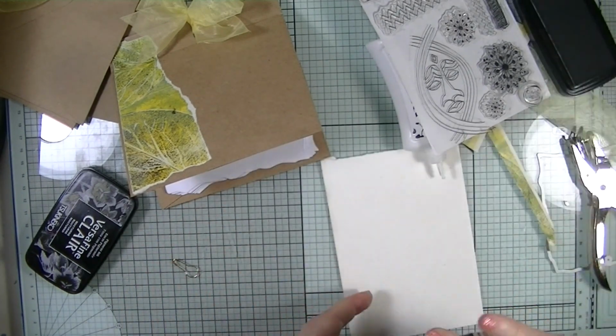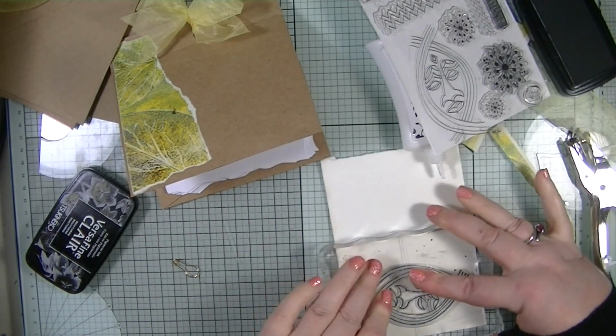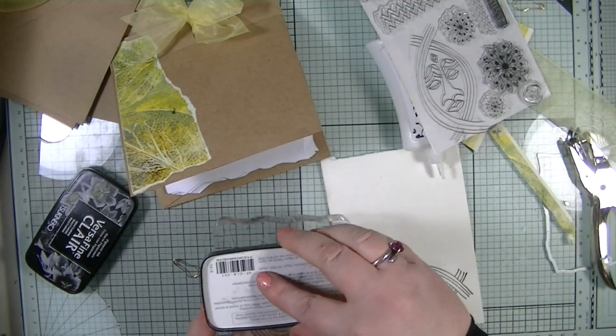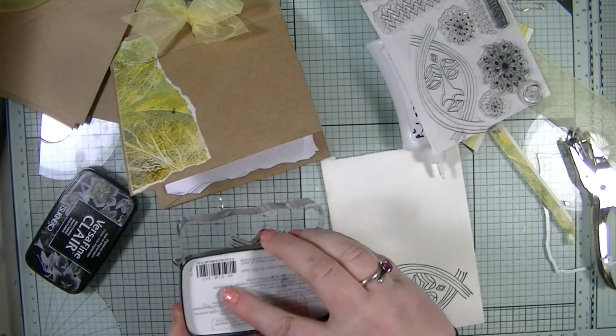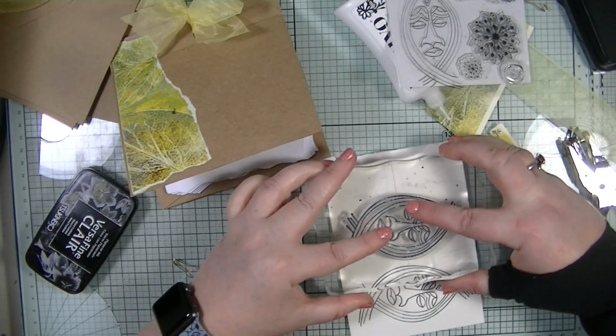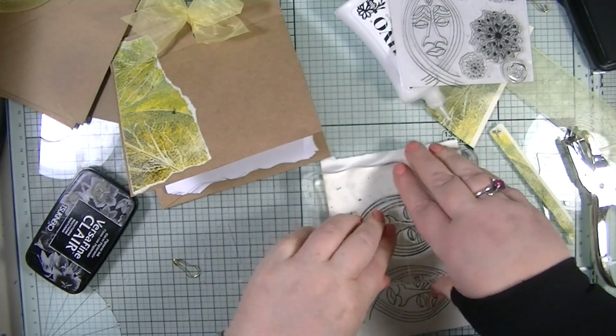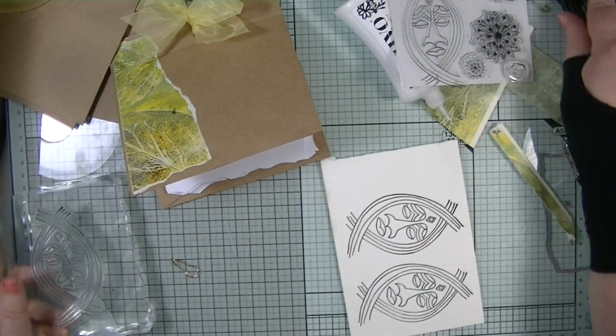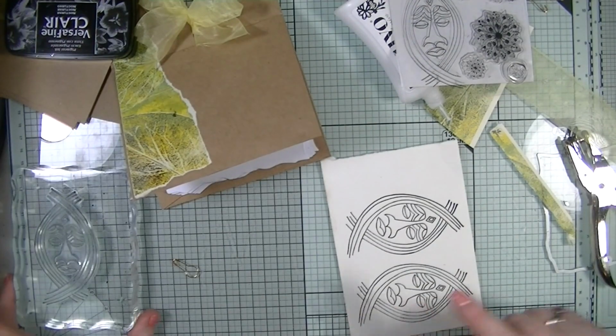And then what I'm going to do is we're going to stamp this down a couple of times, because we're going to fussy cut these out. Oh, I like that. I really like that. Okay, and another one. Move them out of the way. So, right, perfect. Right, okay, so really liking that.